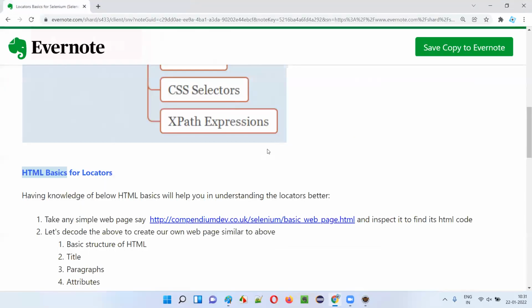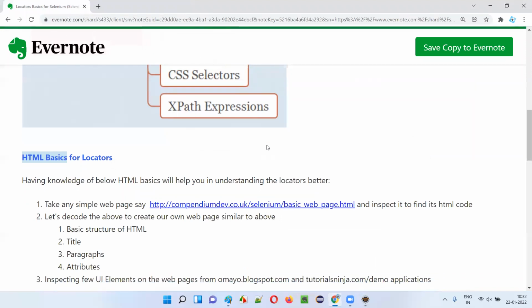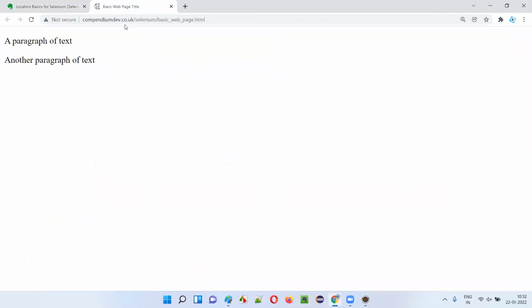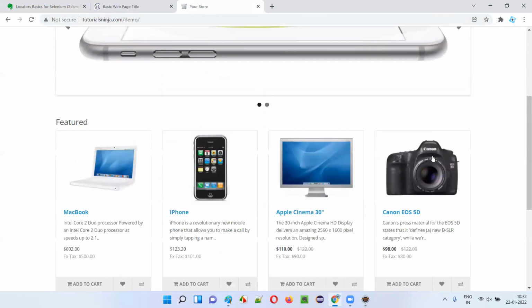Now to get started, guys, let's not go to the complex web pages. I'll take you to the very basic web page. From the compendiumdev.co.uk, there is a basic web page available. So we'll go here. Let's click on this link. So here we have the basic web page, and I am calling this a very basic web page because you see what is there on this page, guys. On the tab of this browser, you see a title. This web page has a title, and apart from the title, it just has these 2 paragraphs, nothing much, right? If you go to this kind of applications which are very complex, there are a lot of things on this web page.